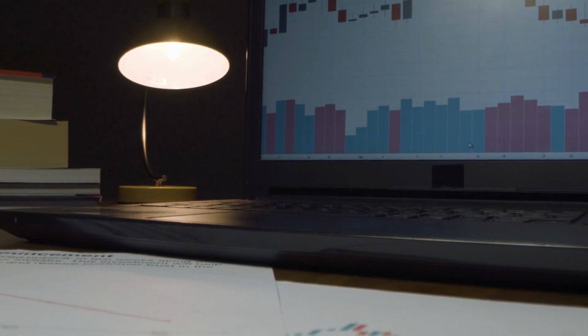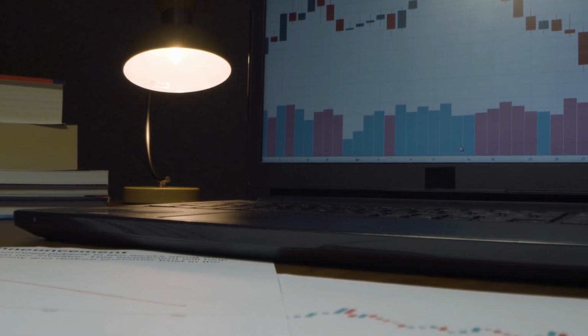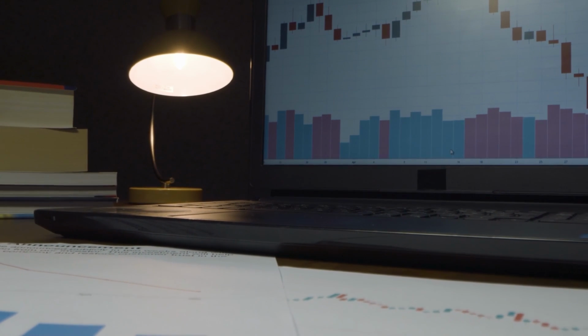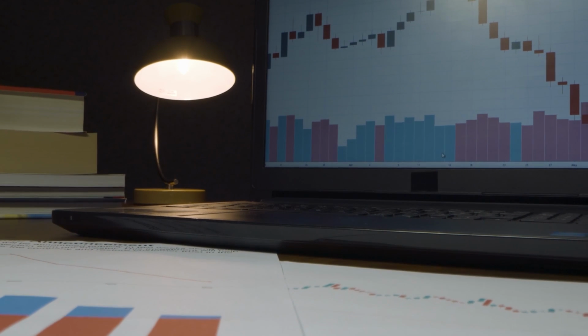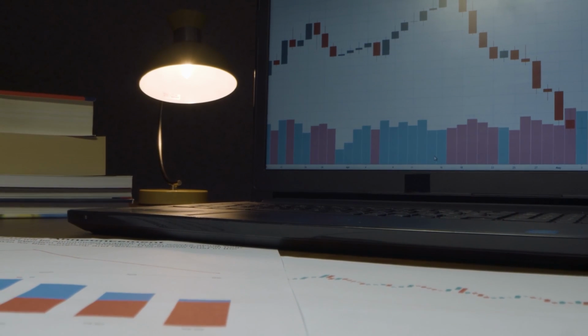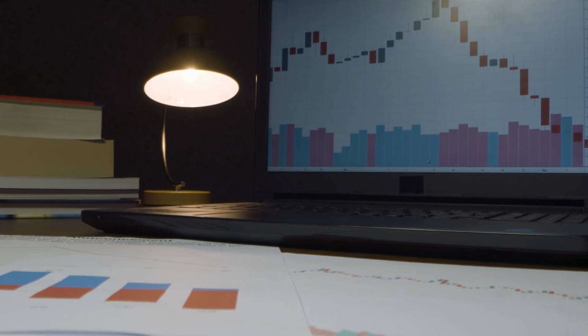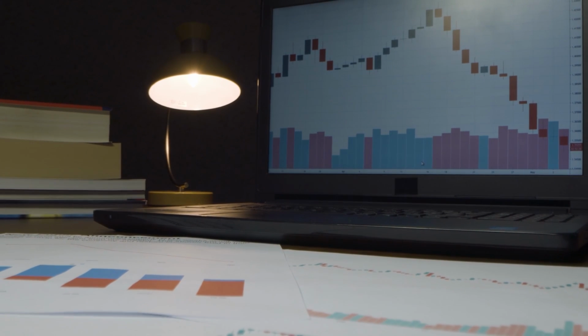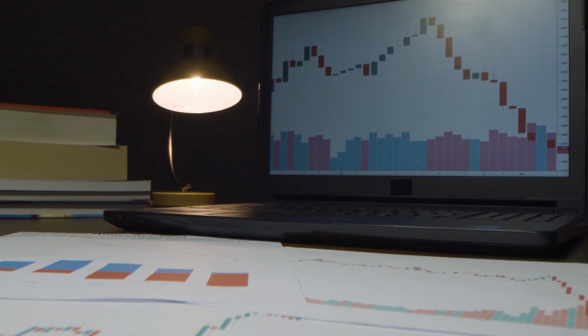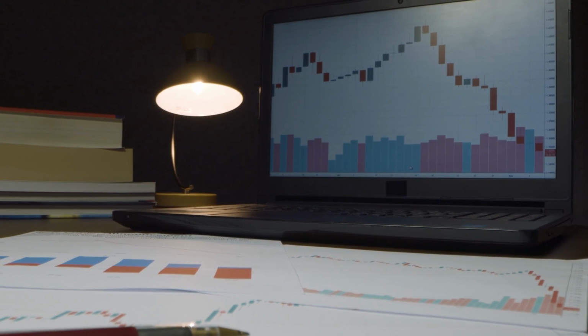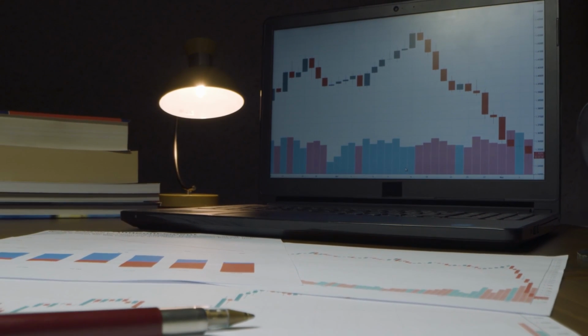4. Investing in inverse ETFs. An inverse ETF is a type of exchange-traded fund that aims to profit from a decline in the price of the underlying asset. Inverse ETFs are designed to provide the opposite return of the underlying asset. For example, if the price of gold falls by 1%, an inverse ETF that tracks gold will rise by 1%.